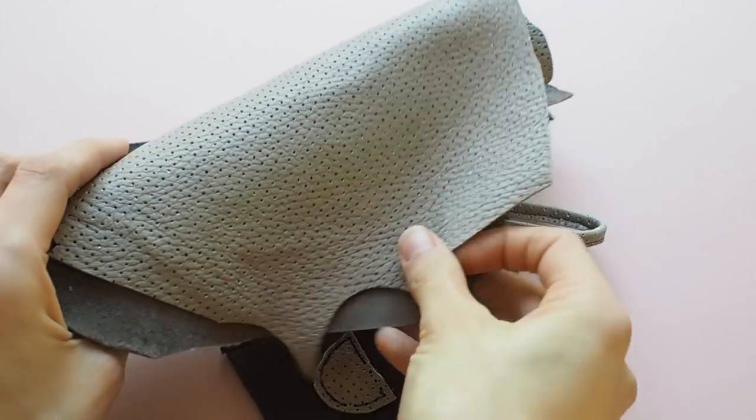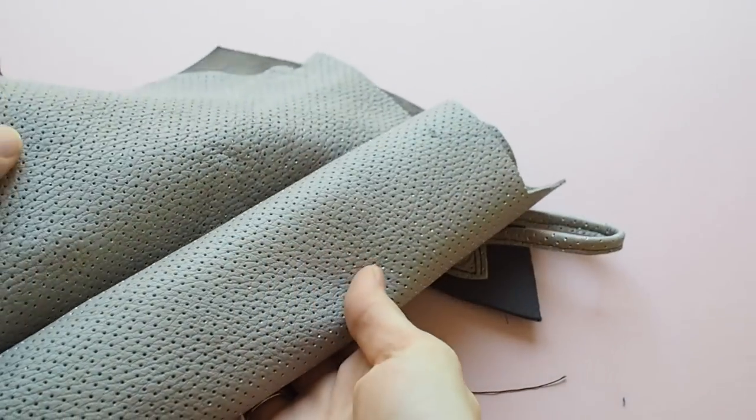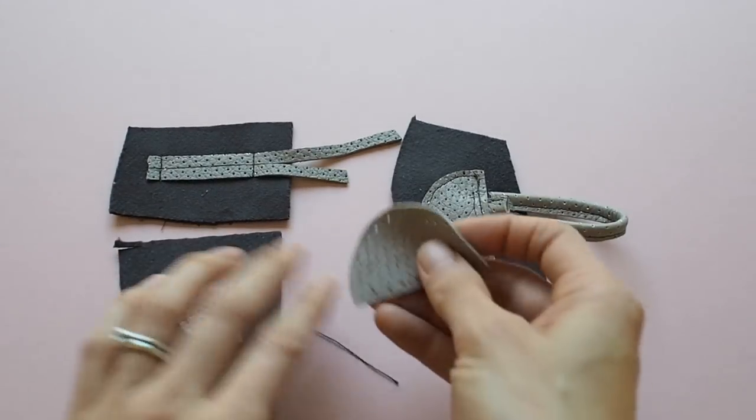It's like a warehouse absolutely packed full of amazing leather, and luckily it's just a 20-minute drive from the shop. I went back and looked through all their leather again and ended up getting a gray version of the same leather as my pink one — with little punched holes and a goldy metallic finish. I wanted to keep everything more muted. I had a little practice with various offcuts to get used to working with the leather.